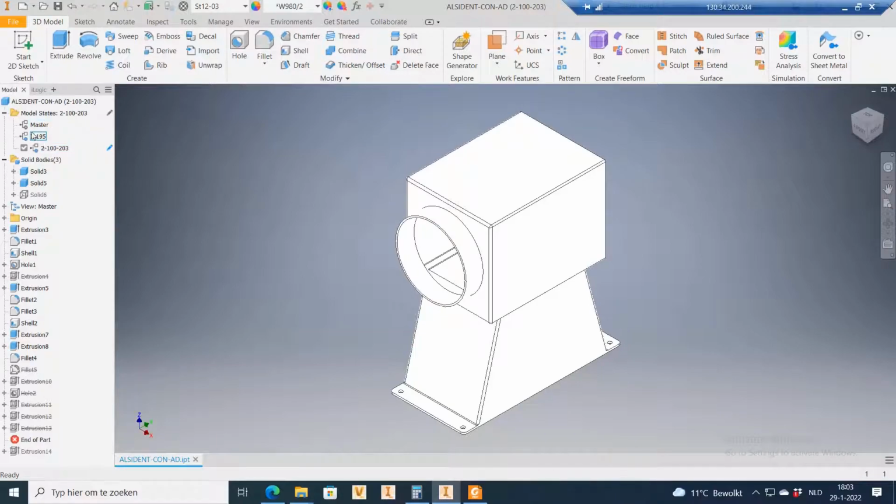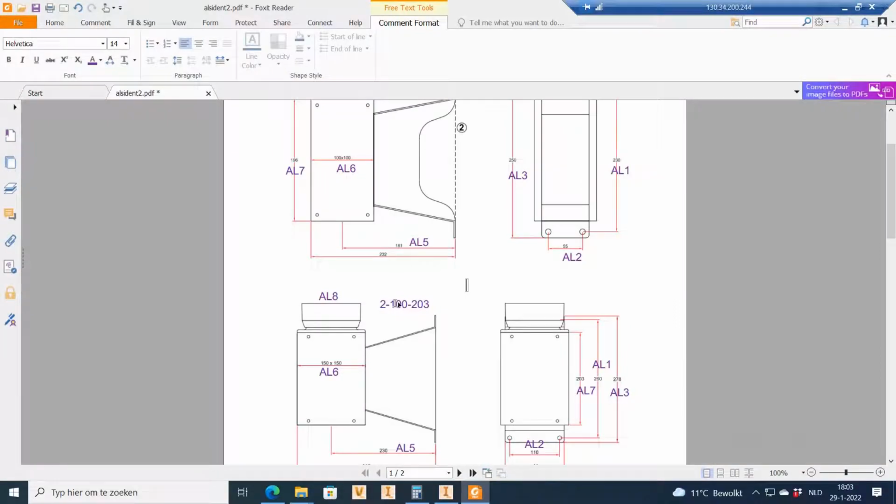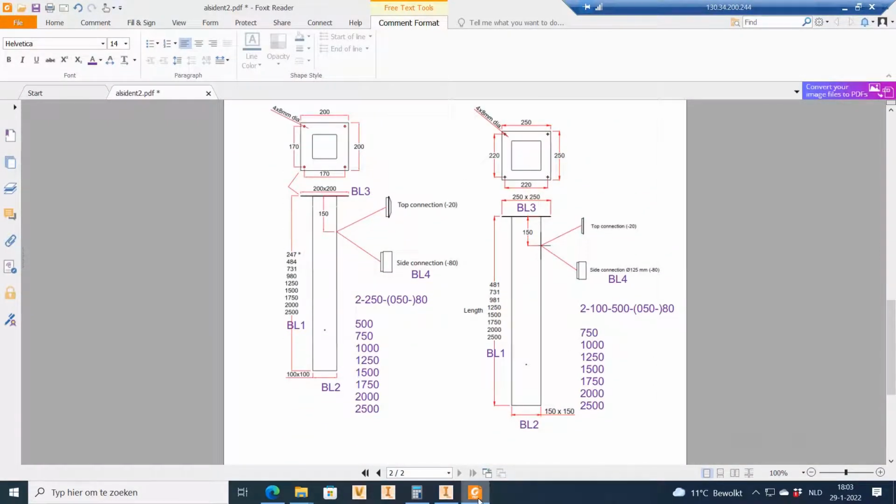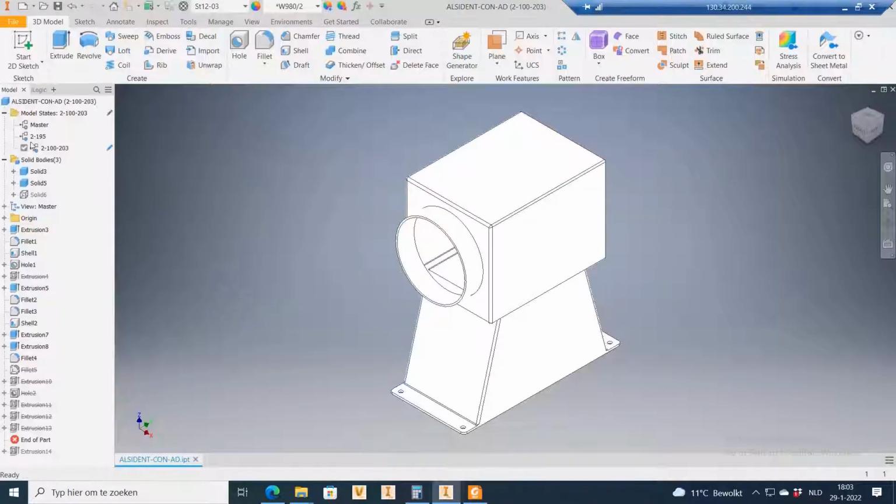So now we have two model states. Now, that's these two right here. Now we want to make this one right here. So this one is actually the other one that we suppressed, meaning these things right here, extrusions right here.